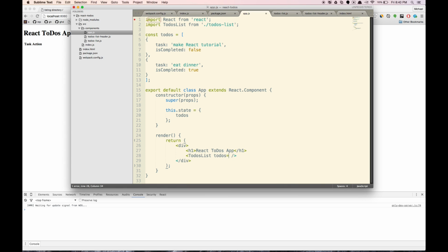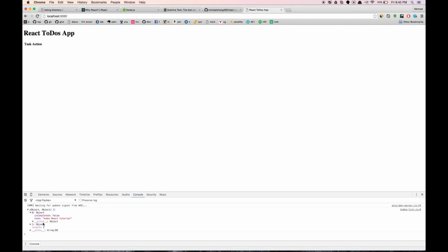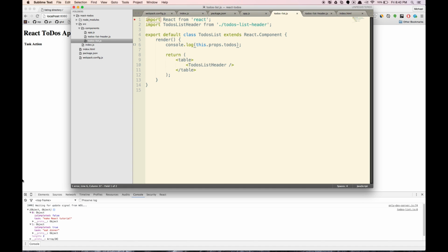So we're going to say to-dos equals this.state.todos, which is exactly what's right here. And this to-dos is this array up here. So now our to-dos list has our to-dos that we're passing in. And that comes in the form of props. So if we were to console log this.props, we would see down here that it is the to-dos array there. So if I did this.props.todos, it would be that array right there. And you can open it up and see that these are our to-dos items there.